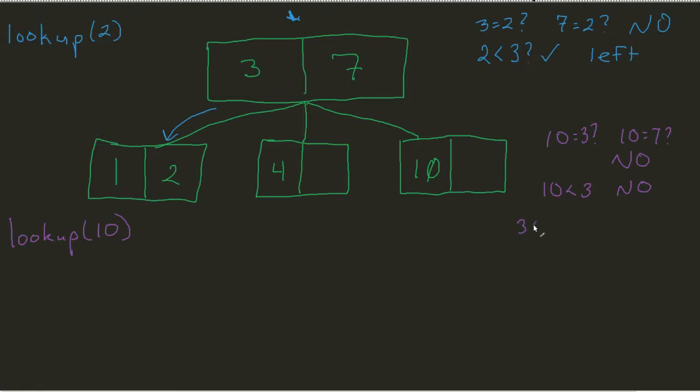Is 3 less than 10, which we did agree upon, and is 10 less than 7? Basically, we're saying, is 10 in between my two keys? Since this is a no, then we get to ask, is 7 less than 10? Since that's a yes, then we get to make that traversal. We see that 10's in our tree, and we return it.